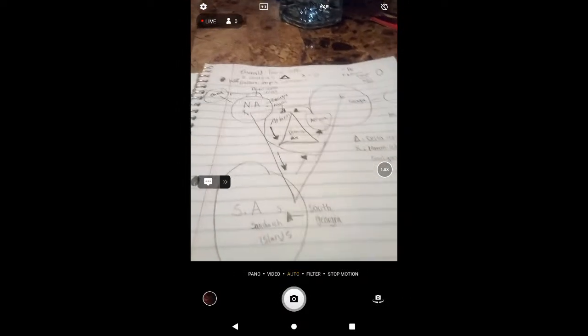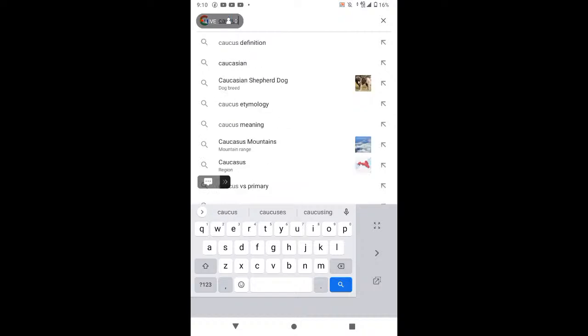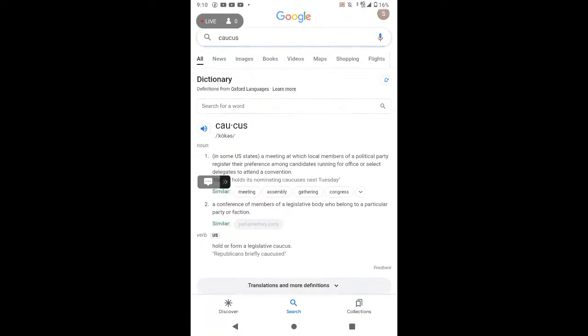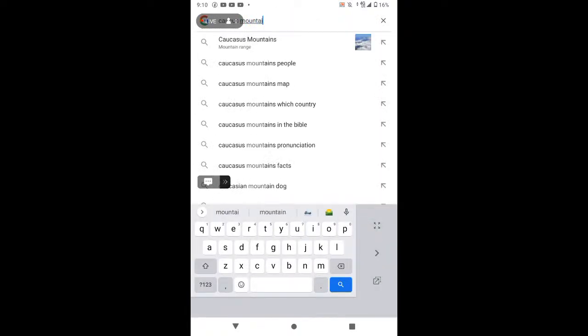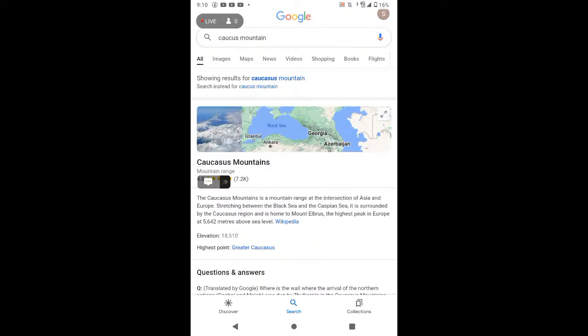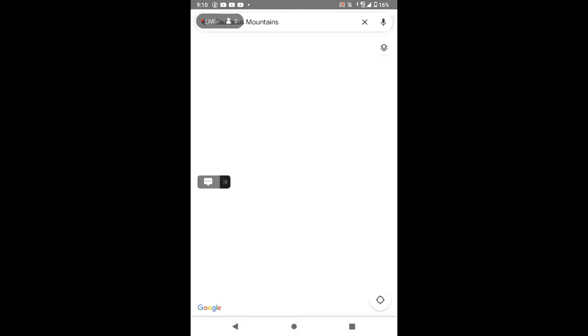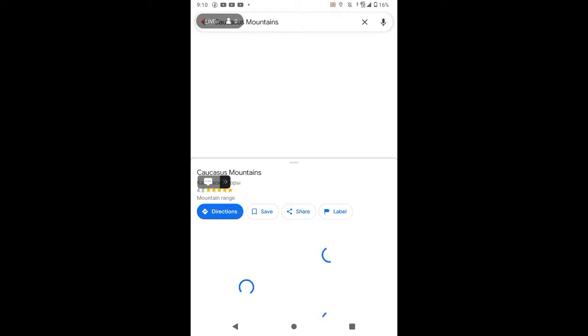Because you came in the Caucasus Mountains. Where's the Caucasus Mountains region? Caucasus Mountains, which is Caucasian. Caucasus Mountains, right? Caucasian is a dead Asian, right? Like I said, this little area right here is where the Caucasus Mountains is. We getting somewhere. Because the Caucasus Mountains is right by Georgia, right? The Georgia that's in Europe.